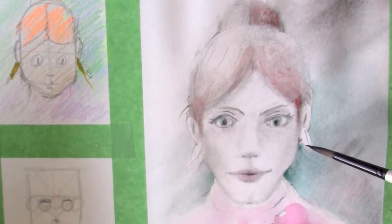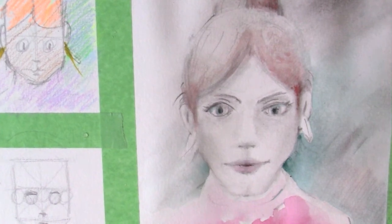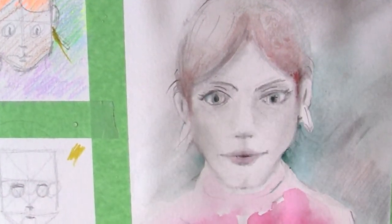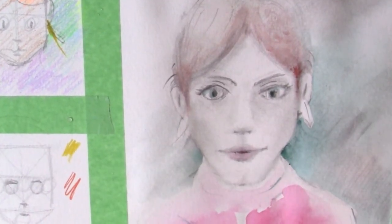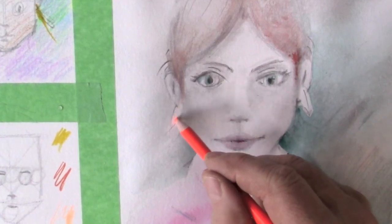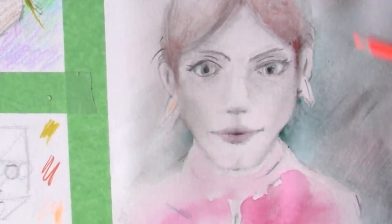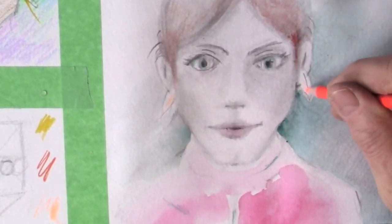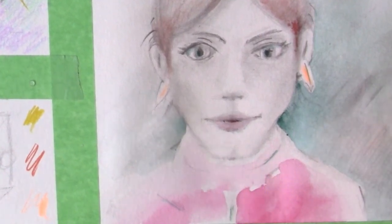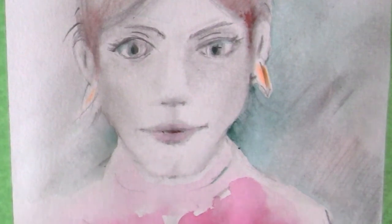I've got to get the right color for the earrings. I could take that orange pencil crayon and do it — do you think I should? That's pretty bold. Are you a man or a mouse? Sometimes a mouse. I'm kind of thinking it was this one — yeah, so here we go, wish me luck. Just a little bit first to see. Little bit, little bit — what was my rule? Little bits. What was da Vinci's rule? Little upon little, building. This one's in the shade, so I'm going to add the darker orange on this side — it will look more in the shade. Look at that, that's great.